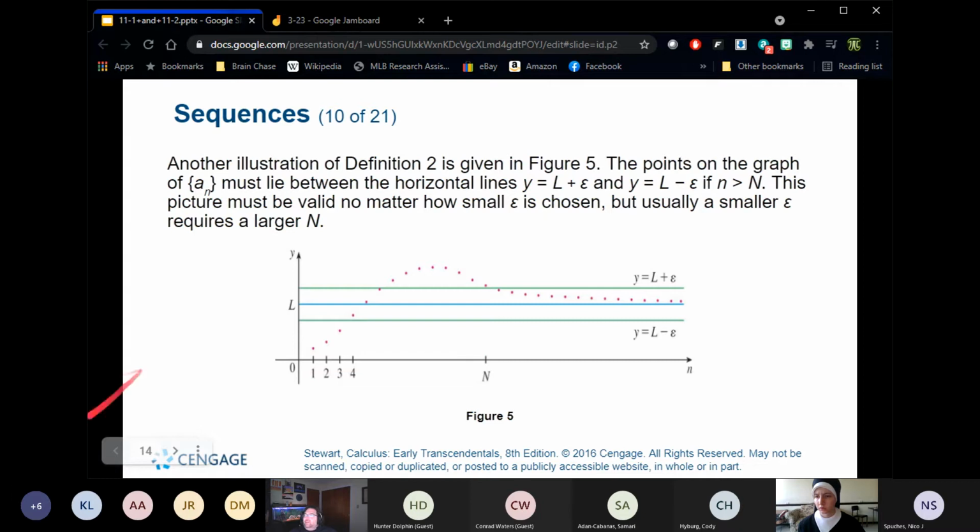Another way to look at it is if you look at the external, the above and below, the values are going to get closer and closer to that piece in the middle. The difference between those two is known as a squeeze effect. It's squeezing between the two values there.